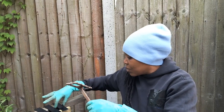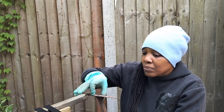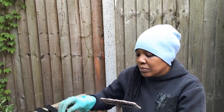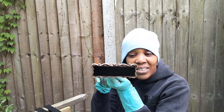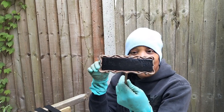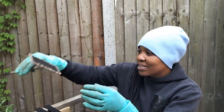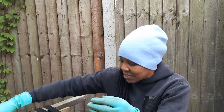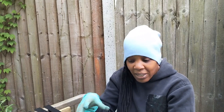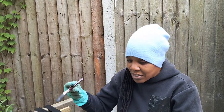And then this is what it will look like once the paint dries. I've got to put my fingers in it. Looks good, right? And then I use the white chalk pen to paint the name of the plant. So they're looking back to being brand new again. I love that, that's gonna be great. They're gonna look good. Okay, so really that's my task today, just to keep painting. But why don't you hang around with me and ask me some questions, so that whilst I'm doing this job here, I can answer some questions.